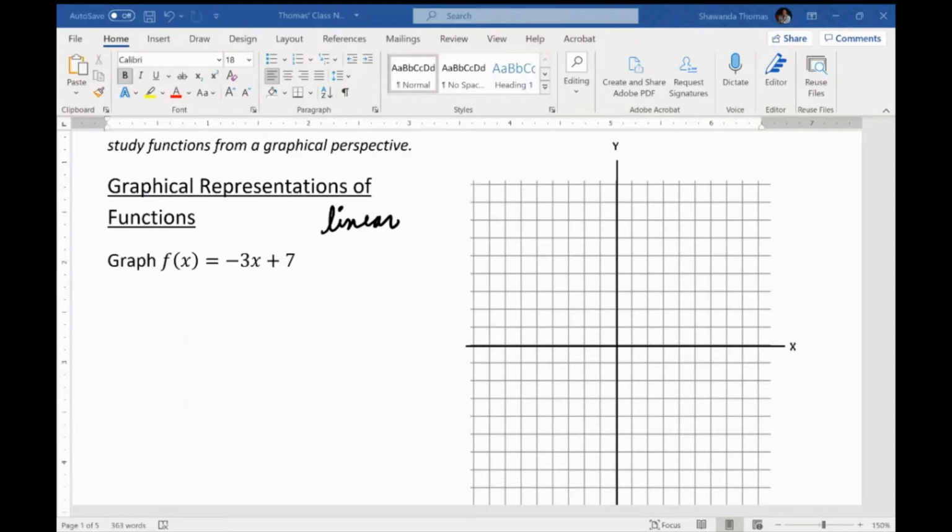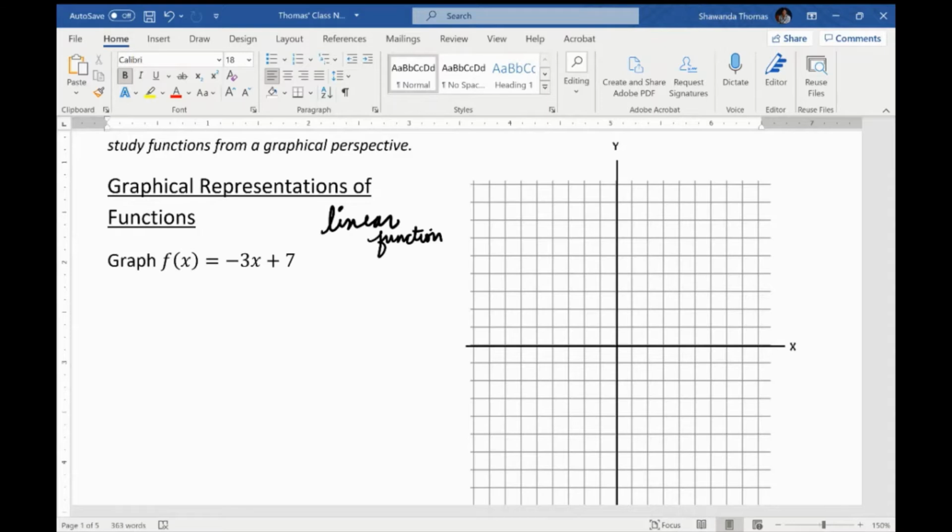So what is the highest exponent for this one? 1. So whenever your highest exponent is 1, you have a linear function, and your graph will look like a line. I know I'm asking real trivial questions, but it's a line because it's linear. It's best to know before you graph something how it's supposed to look beforehand. That might help you out because you don't want to end up thinking you're graphing a line and it actually curves.